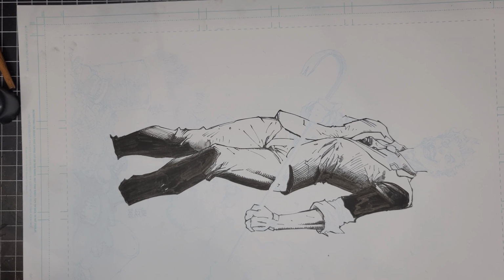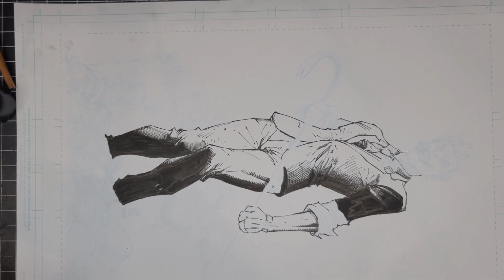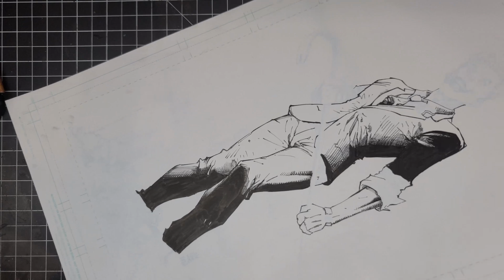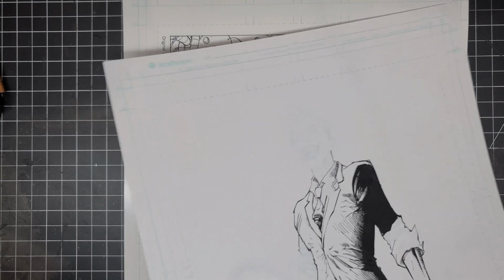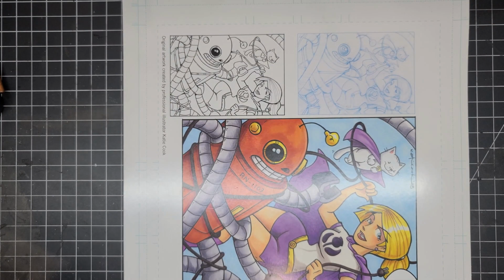But the big difference comes with how the ink sits on the paper. With the 400 series, the ink sits on the surface of the paper a lot better than the 200. But the 200 does handle a wide variety of inks better than a lot of other papers do. You can use pretty much any ink on this paper. The only shortcoming compared to the 400 series is that it's kind of more absorbent. So the use of Copic markers, I wouldn't really recommend it. It can be done, but it doesn't have the most pleasing result compared to other Bristol boards out there.